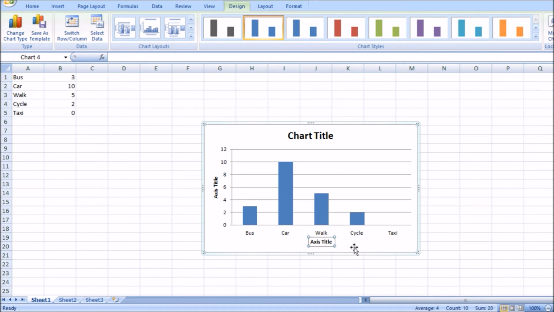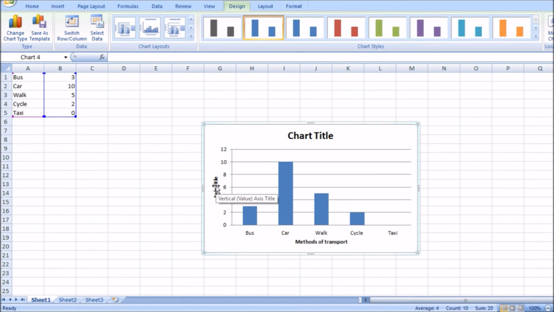Now for the axis titles. If you click on the first axis title, we can select it and cover it over with the left hand side of our mouse, and we are going to add a new axis label. These are all types of methods of transport, so I'm going to type in at the bottom methods of transport. When you click off of it, it will automatically save it for you.